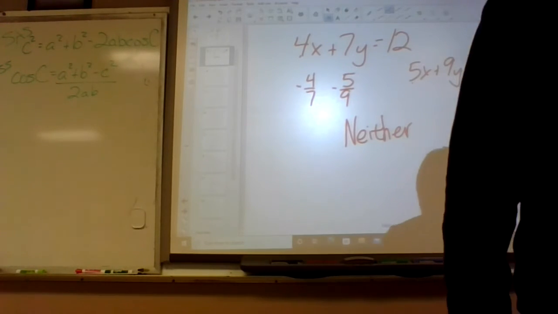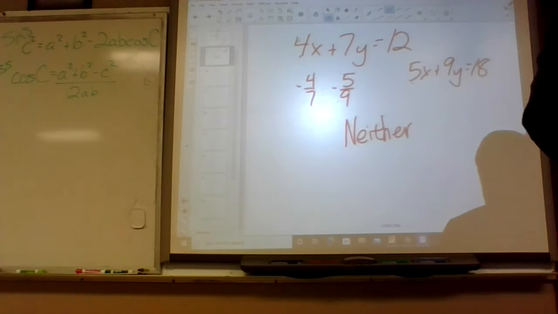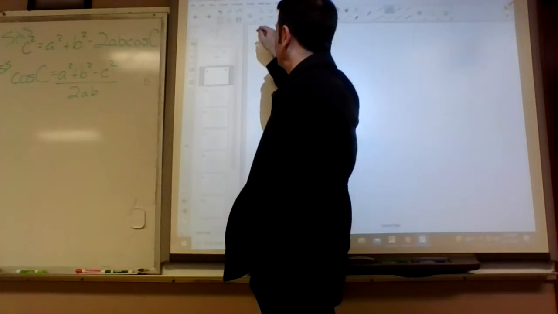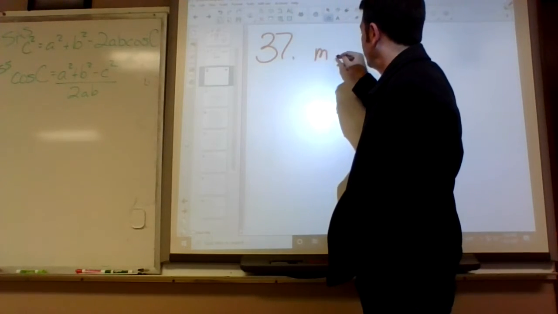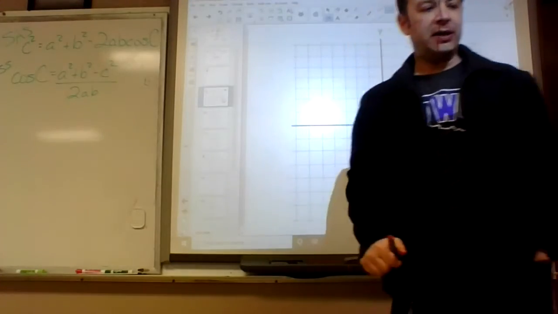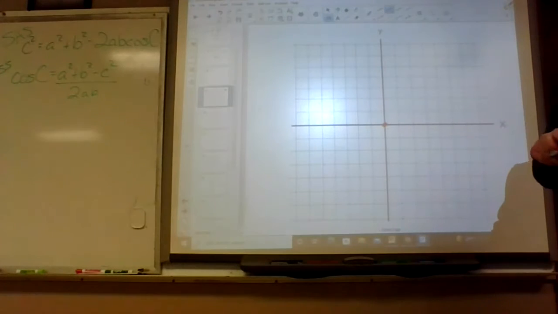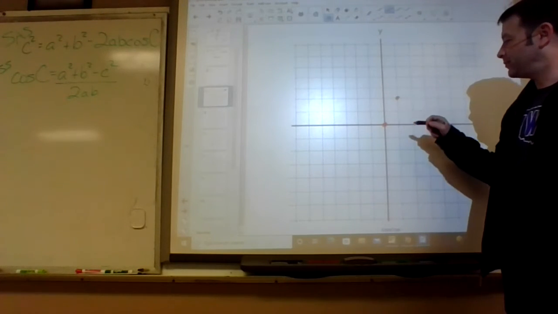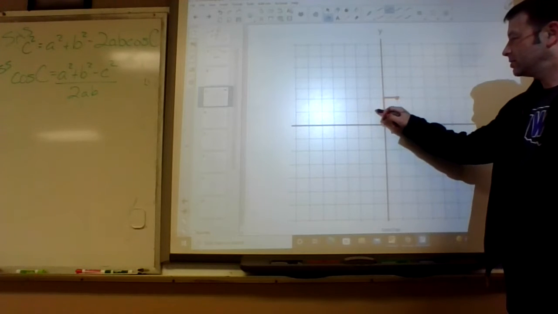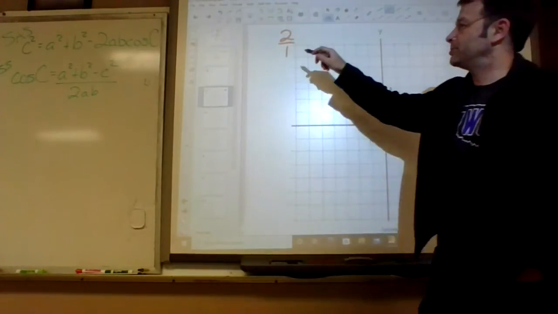Okay, on 37. Find the slopes of each pair of lines and determine whether they're parallel, perpendicular, or neither. You can kind of just tell by looking at 37, what kind of lines are those? Perpendicular. But we still have to find the slopes. That's part of the answer. Let's do the slope of line C. Okay, actually, let's go to the graph. I can definitely tell that C is passing through 0, 0. What's another point that C is passing through? 1, 2. 2, 4 is also correct, but we only need 1. So what's the rise and what's the run on this one? Rise 2, run 1. So its slope is 2, or 2 over 1. And that's our first answer, by the way.